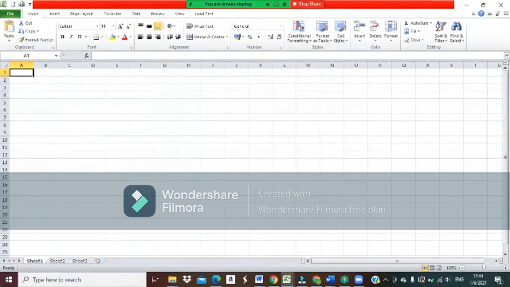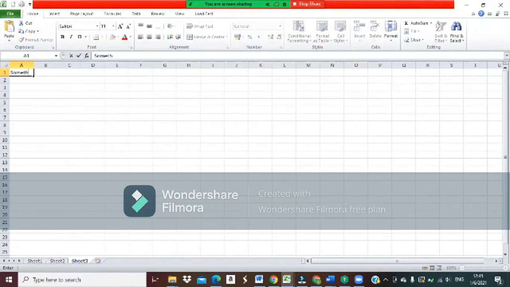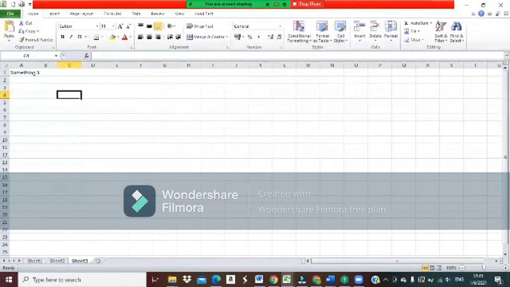I can type something in sheet 1. I can also type something in sheet 2, something 2, and I can also go to a third worksheet and type something 3.